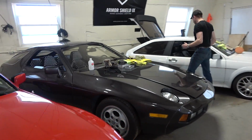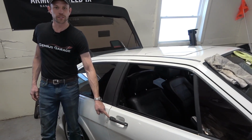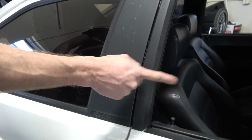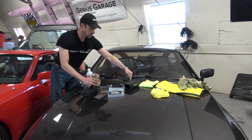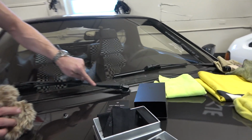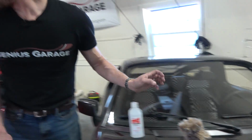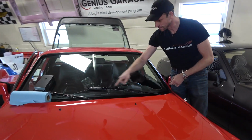And if you don't believe me, let's see if this makes me sound stupid. Come over here to the Scirocco, because Volkswagens have essentially the same door handle. Look how faded and gray that looks. It's the same thing. Also, look at the trim. Look how old and gray all of this looks. Now let's go back to the 944. Also, don't forget this: look at the windshield wipers after they age. It's all gray and sad looking, all matte, right? And these are the little details.